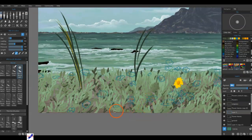And this is one of those things where the texture starts to really build up the feeling of it, as far as, how to describe it. It starts building the depth and the believability, I guess, is what I'm trying to say.